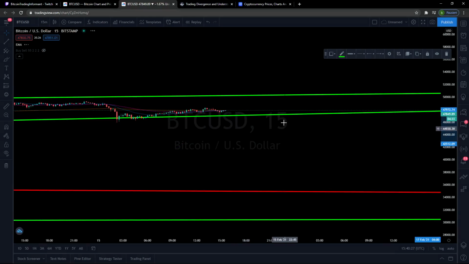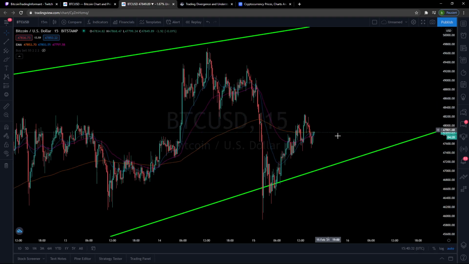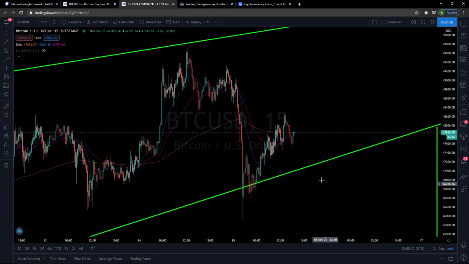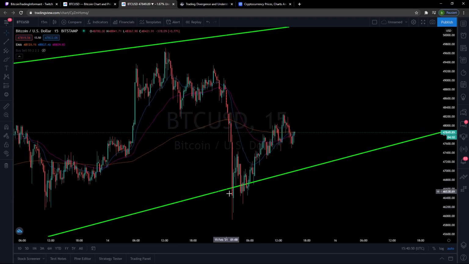Let's take a look at a 15-minute chart. It looks a little bit ugly here because of this big pump, down under this line, this important rising wedge line. Bitcoin spiked but did not confirm the breakout, so it was absolutely unnecessary to short here, because you see Bitcoin never confirmed this breakout. It fought back until it bounced from this line. So I hope you're not short. This was not a confirmed breakout for me.